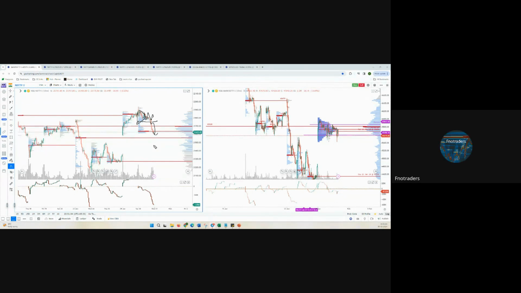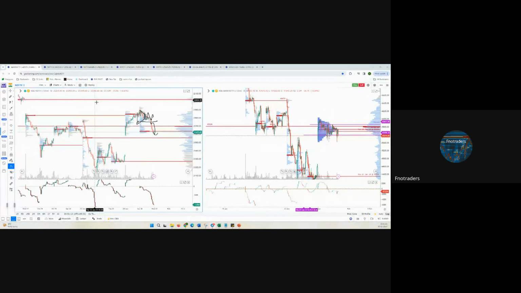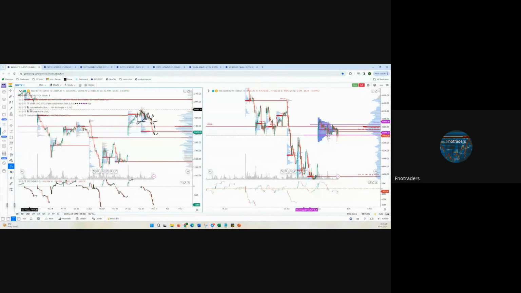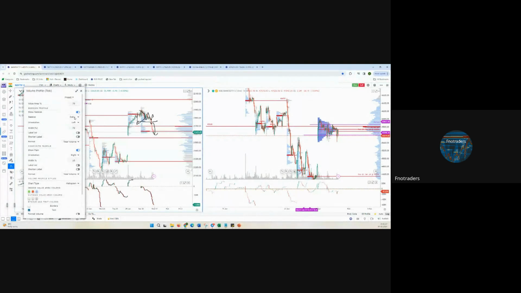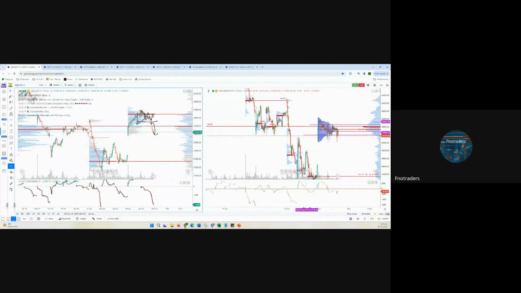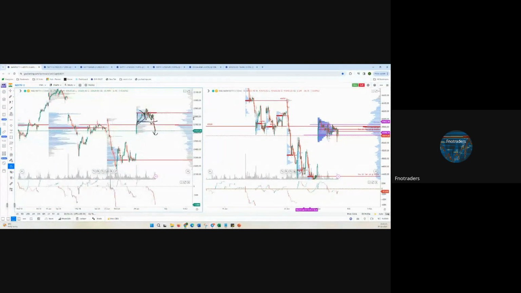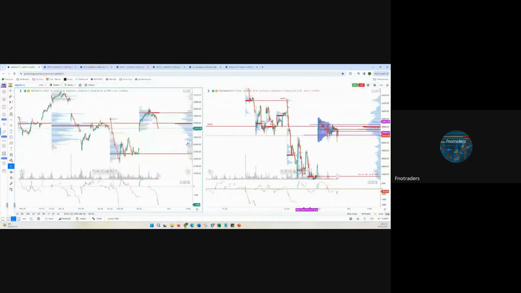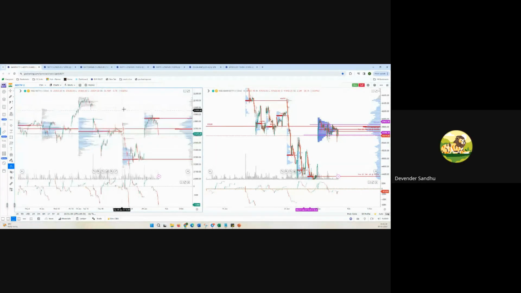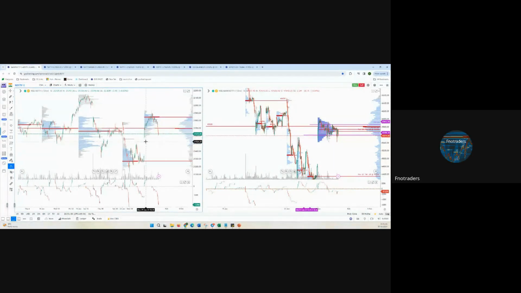I think what you should do, if you're more of a swing player, for example, is start looking at the weekly profile information, not the daily, the weekly profile. You can easily switch to a weekly profile on this platform. Once you start looking at the weekly profile, you can make a decision on how price is with respect to the weekly profiles. And then you use order flow information to make inferences.